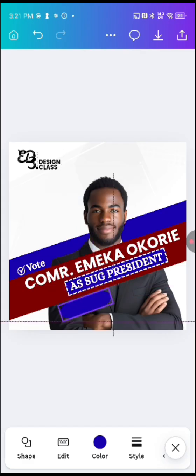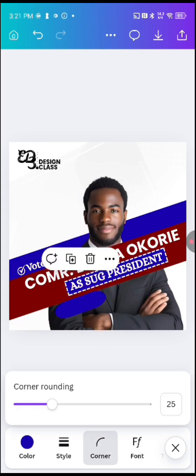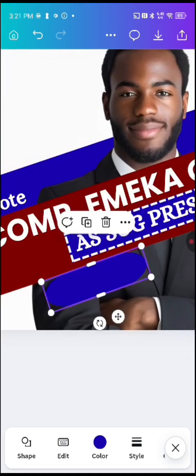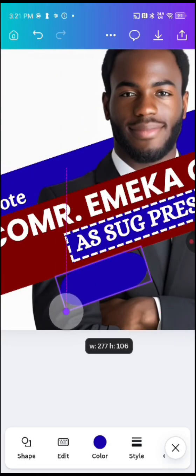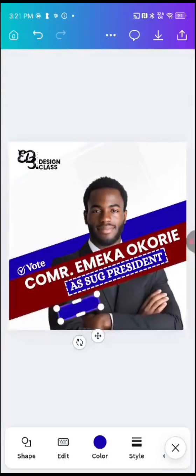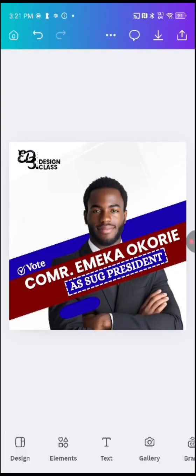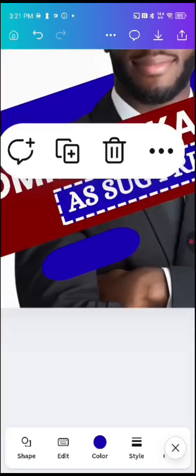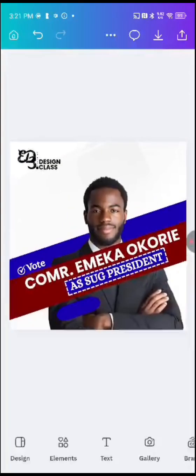Then we're going to reduce it a bit. Then we're going to come to corner. We're going to corner, make it a little bit. Okay. Let's zoom into it. Okay. So we need about 6 of this to carry. It depends on how many qualities your client has, because they mostly give you the qualities. So let's just use 6. Okay, this is giving small. Okay, so as it's giving small, there's not enough space beneath it.